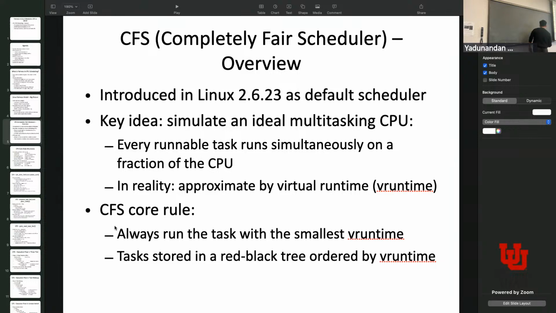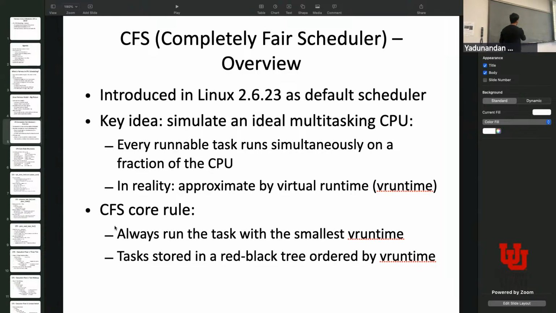Sorry about the handwriting. But yeah, so we know that this is the V slice of each task, 4.2, 1.4, and 0.4. That adds up to 6 ms. Now, once A is chosen first, it'll run for 4.2 ms. But 4.2 ms adjusted by its weight would be 4.2 times 1000 by 3000, which is equal to 1.4. So this becomes 1.4, and B's is 0 and C's is 0. And C is still sleeping.